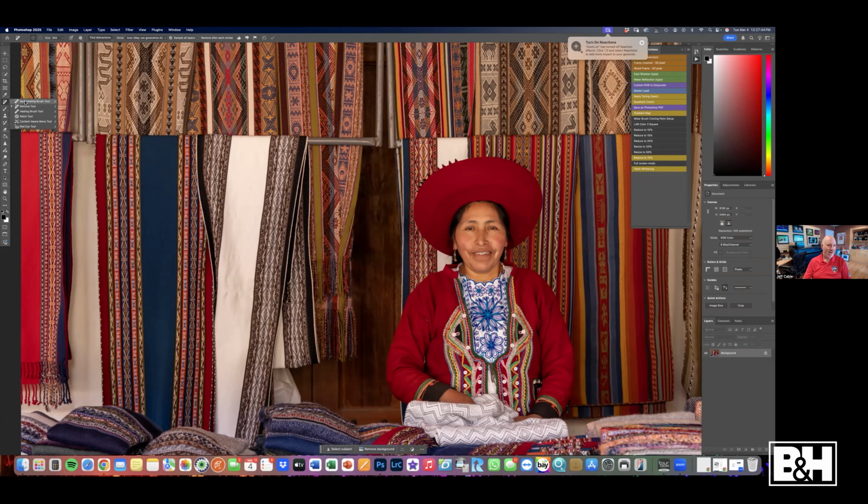What I did in the past when this didn't work, and I'll show you that as well. Let me go back. What I did was I just used the clone tool, which is the S for clone stamp. Okay. And what I did is I cloned from down here and just came up here and painted it out with that same wood grain. Now, this takes more time. Oops, gotta make sure that wood lines up. And this is the way I used to do it.